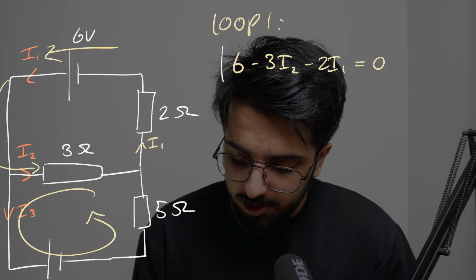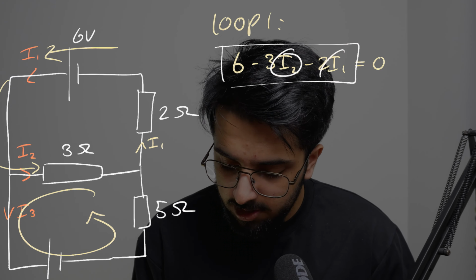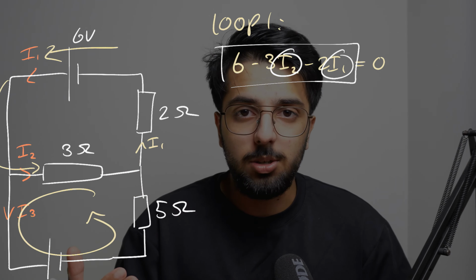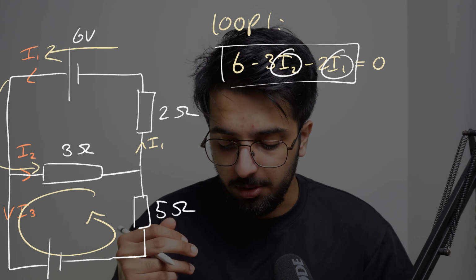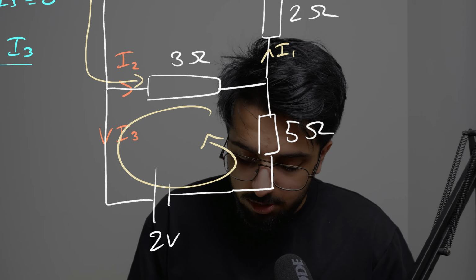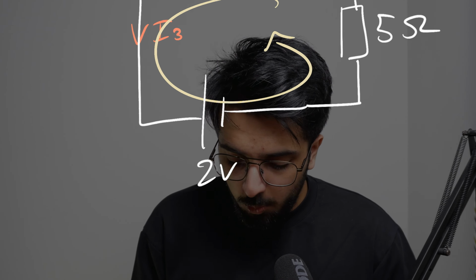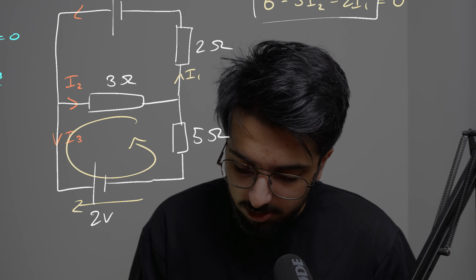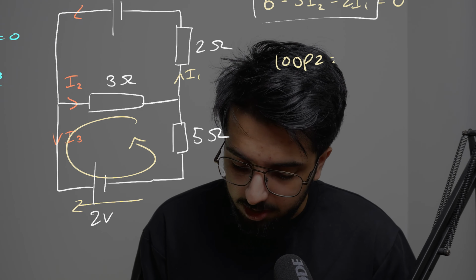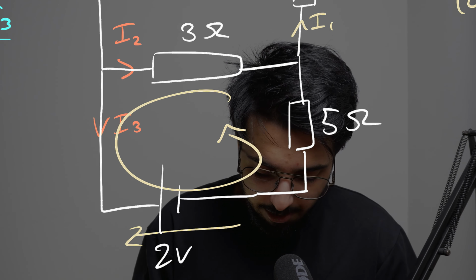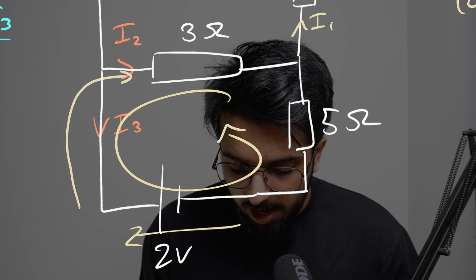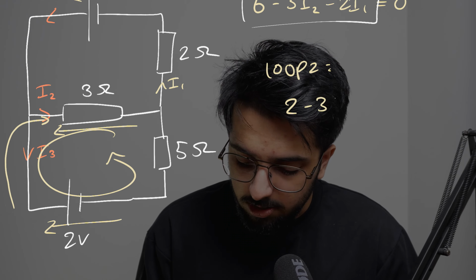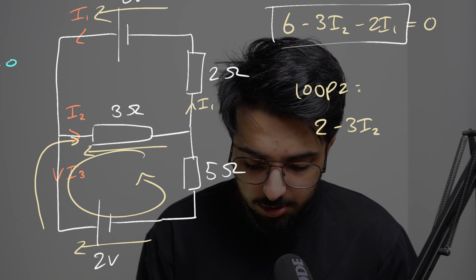Now, as you can tell from this equation, we have 2 unknowns, and therefore we need to form another equation in order to form simultaneous equations so we can solve this. That second equation is going to come from the second loop right here. We can start with a 2 volt rise right over here. So this is loop 2 now, and we start with a 2 volt rise. As the current moves through here, we have another voltage drop, and this is still equal to 3I2. So it's the same situation we had over here.